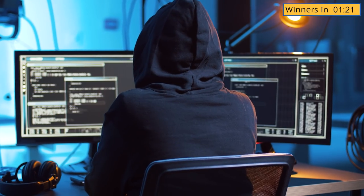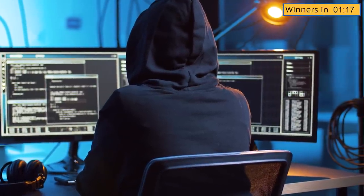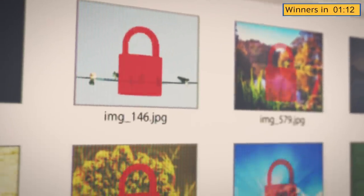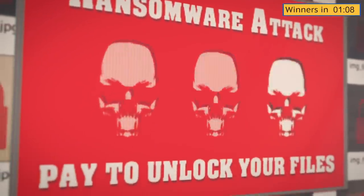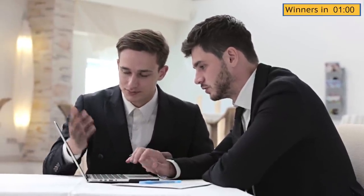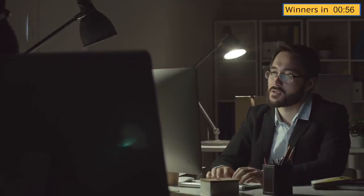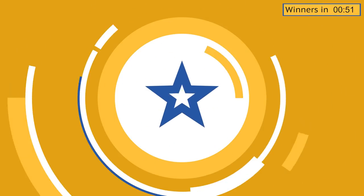2021 has already seen an increase in cyberattacks with losses surpassing $1 trillion. In the latest forecast by HP, we will see more ransomware attacks, email phishing and hijacking, insecure remote access, and exploitation of new vulnerabilities in the coming years. To keep your devices and your data safe, you need the best online protection. The best way to get it is by using a paid premium antivirus security suite.